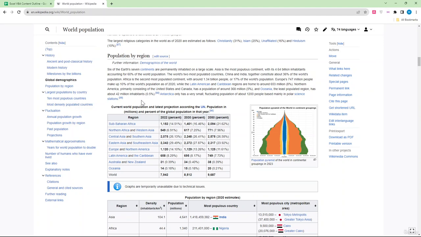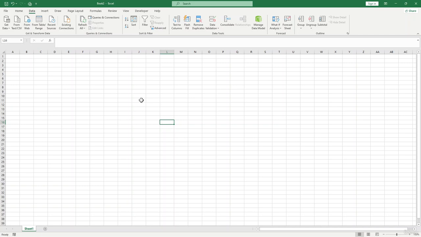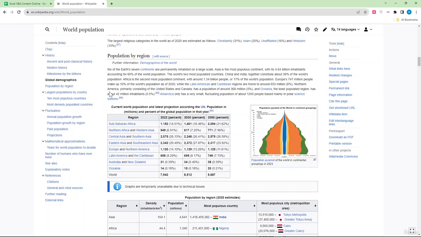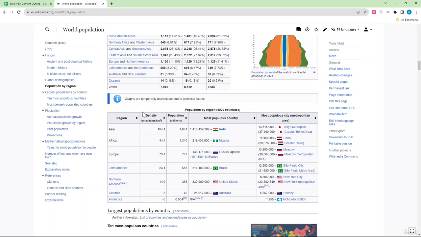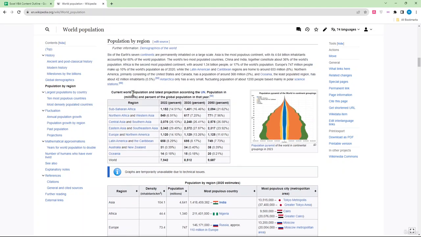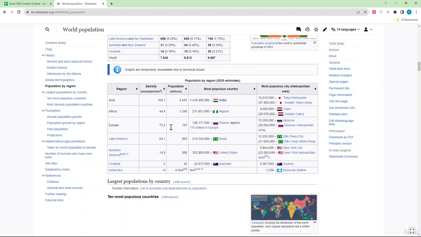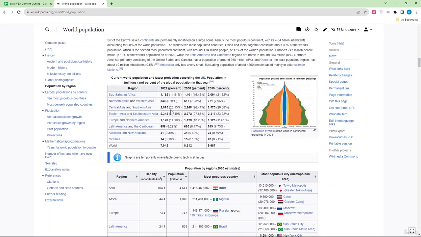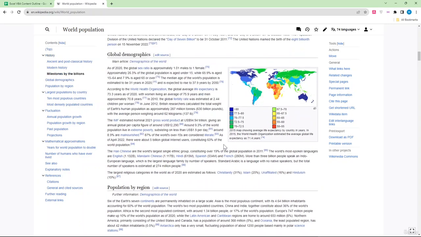Okay, let's start by opening Microsoft Excel, and here I want to ensure that this kind of data source, this is the world populations, and I want to import this kind of data. Instead of copying from here, I want to import it into my Excel sheet. Okay, so this is the easy way you can import this kind of table into your data sheet.